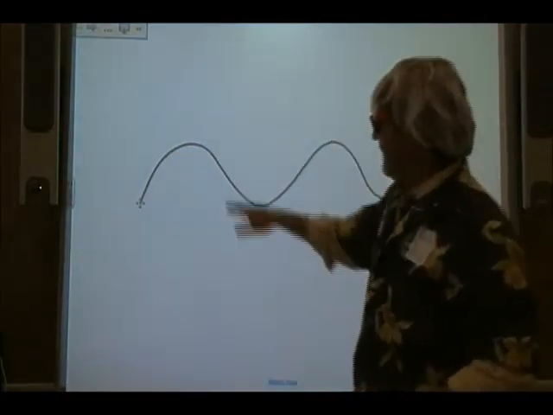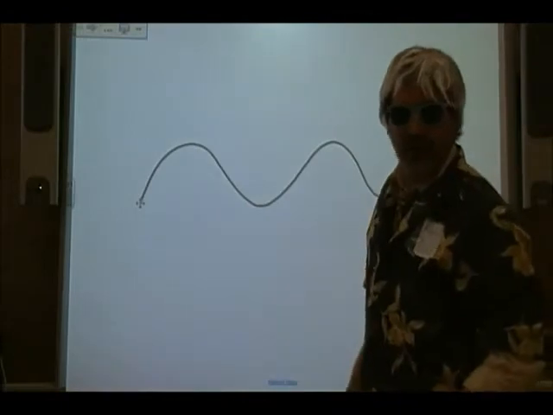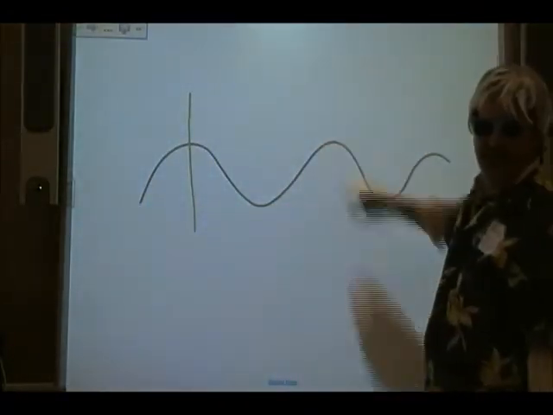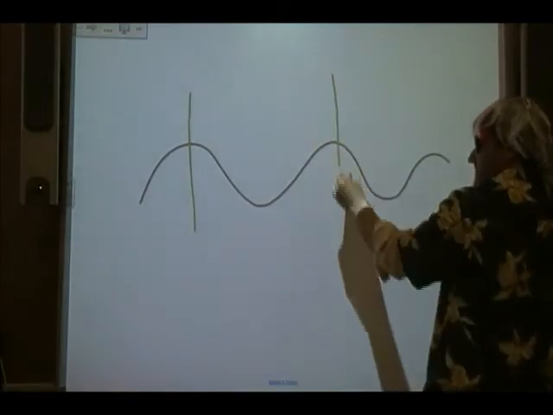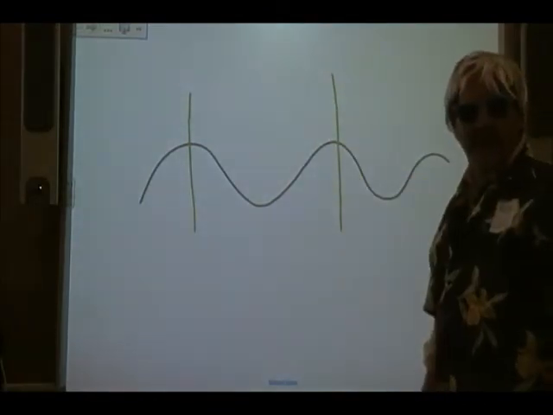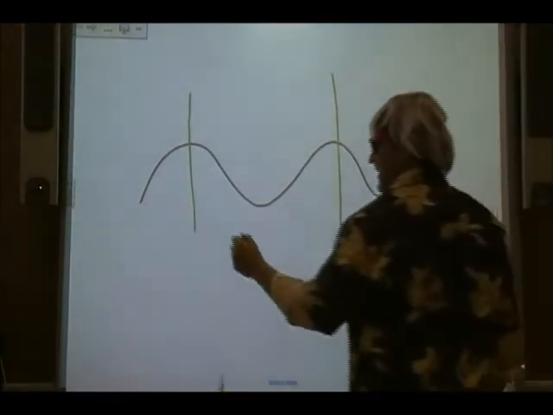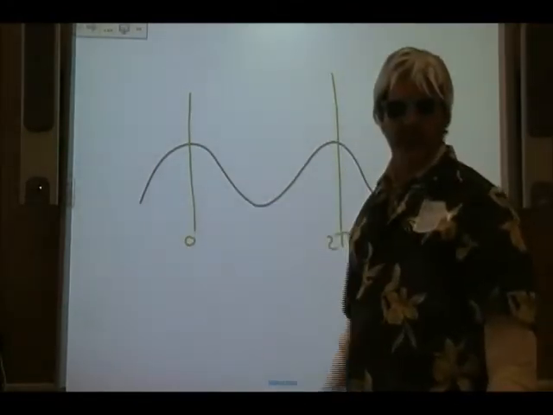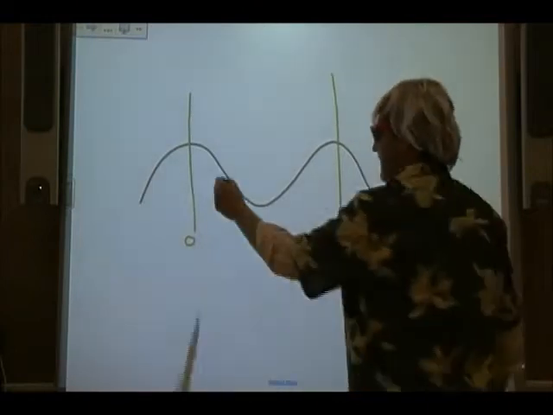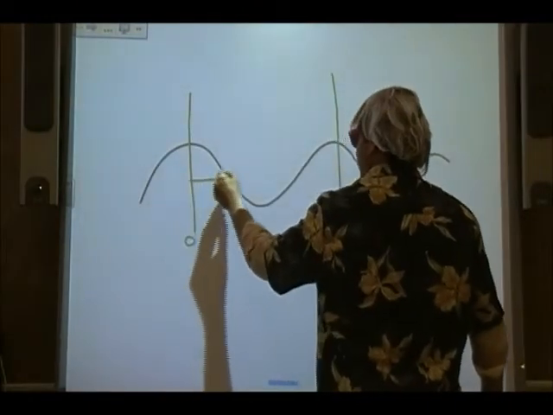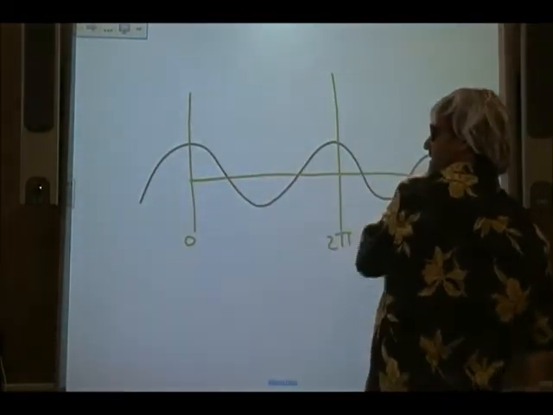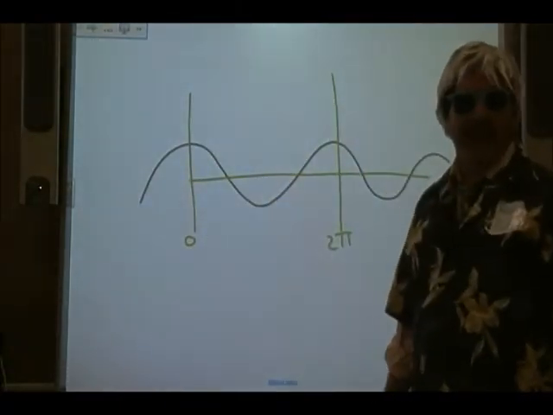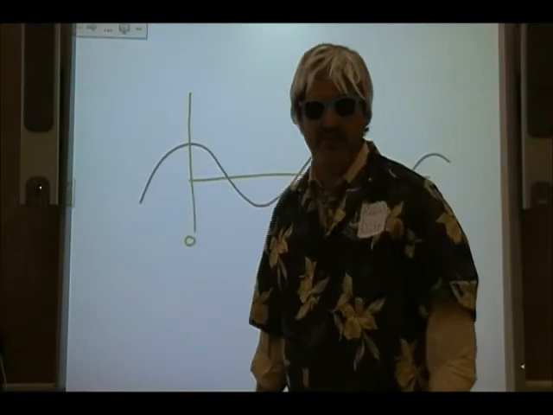So with the cosine, it's going to start at the highest point of the sine. So it goes like this. And then when it finishes the next wave, it's like that. This is how it is. It's going from 0 to 2 pi in this interval right here. And there we have a line going right through the middle. It continues, and this section right here is y equals cosine x.